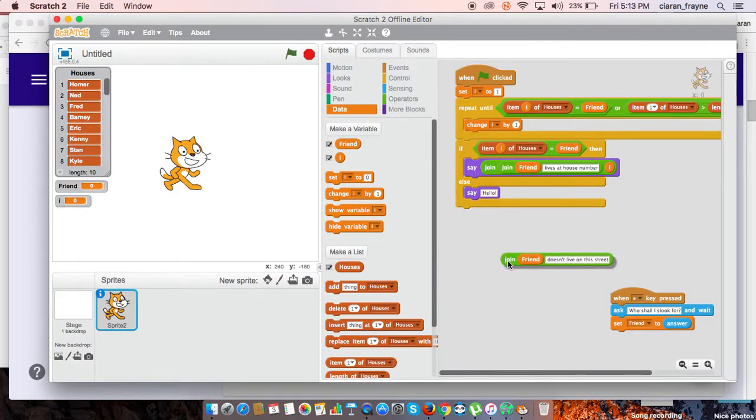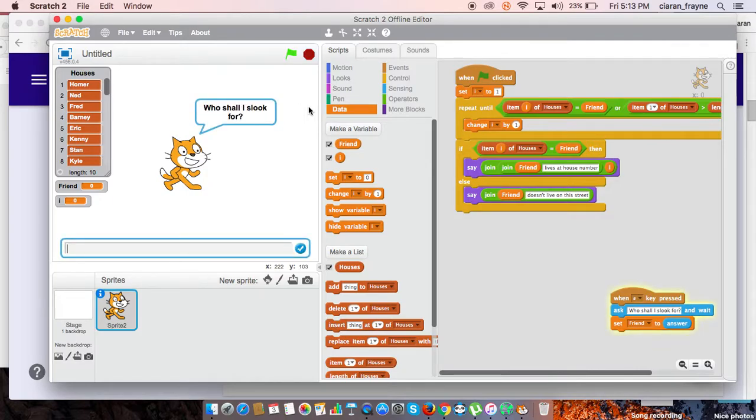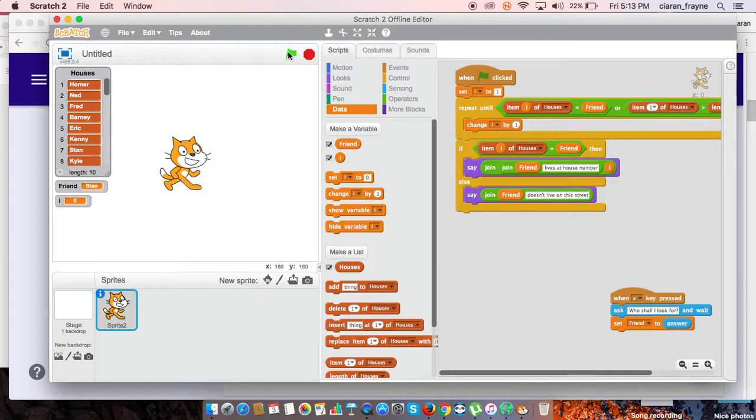So basically, when the program is run, if it's running correctly, first thing we can do is enter the name of our friend. Second thing, we click the green flag and we run a search, and then it should tell us either the friend's house or that the friend doesn't live on the street. Let's press A. Who shall I... Oh, I'll just fix up the language. Okay, let's try again. And then we can type in Stan and click on flag, run our program. There should be a space here. Let's try one more time.